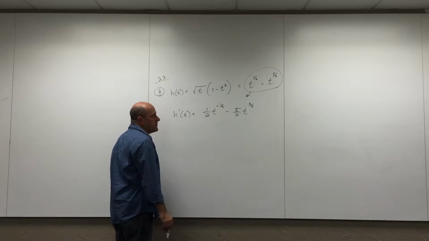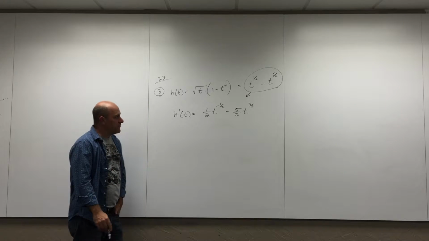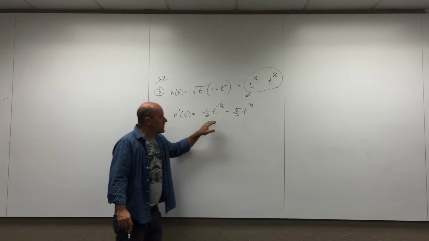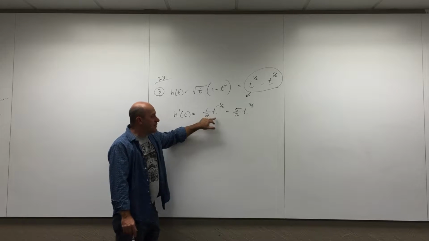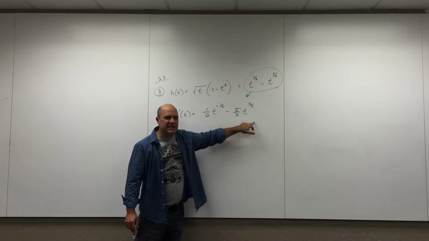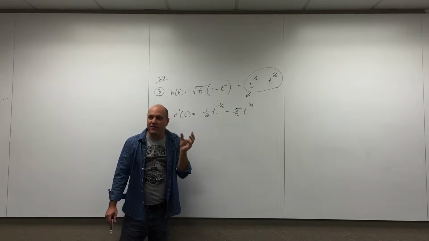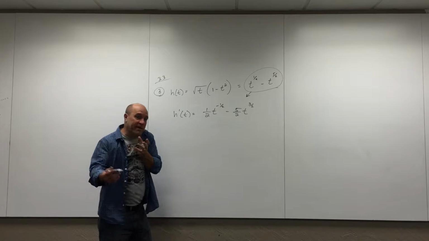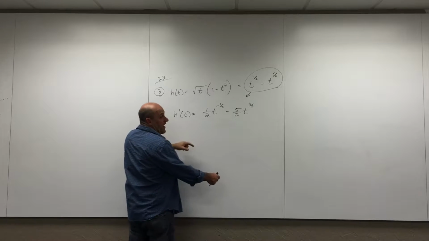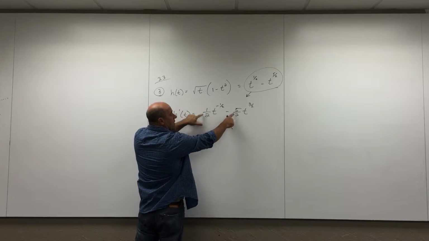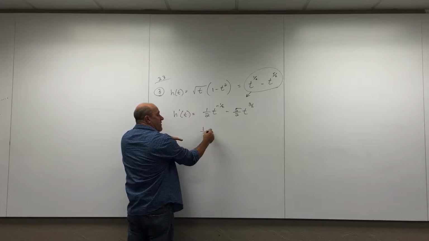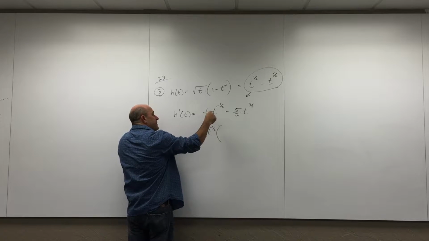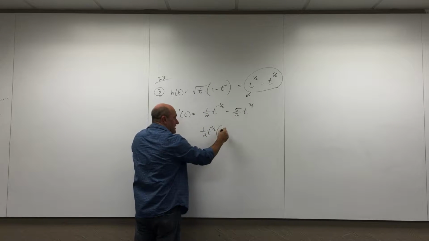If you were looking this up in the back of the book, they would probably have some different looking answer here. The way I taught you, there's a cool cleanup move here that I tried to teach you about: factoring out a t to the negative 1/2 and a t to the 3/2, you can actually factor out the lowest power, which is t to the negative 1/2. By the way, while you're doing that, you can also factor out the number 1/2. So I'm going to factor out the number 1/2 and the t to the negative 1/2. What does that leave me with right here? 1. A 1. Thank you very much.